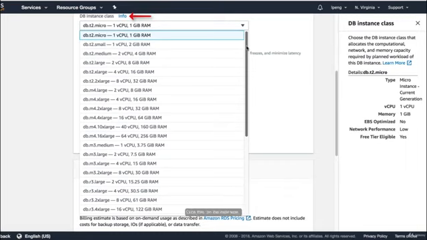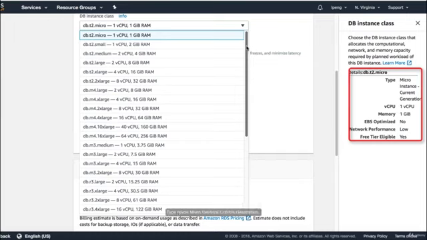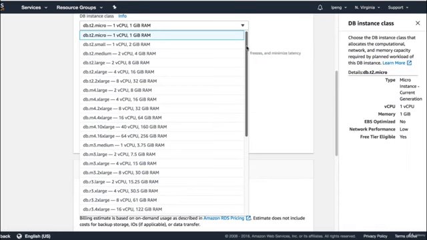If you click Info on the right side, you will see the detail on this instance class, such as the type name is micro, instance current generation, CPU information, memory information. There is no EBS optimized, network performance is low, and it is eligible for free tier.